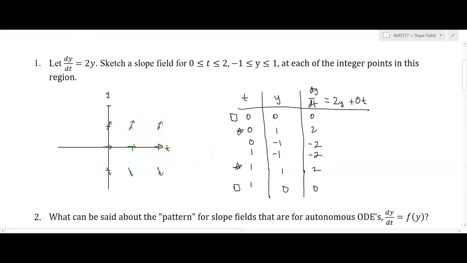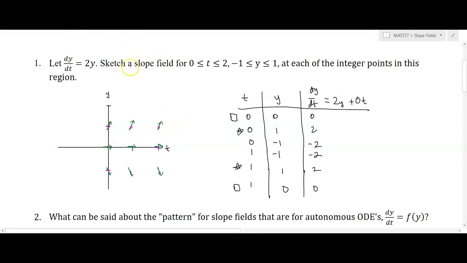So what we see is that these 3 slopes here are the same, these 3 slopes here are the same, and these 3 slopes here are the same. But any given value of t had no impact on that slope segment itself. So we kind of have these rows of vectors that look very, very similar. Well, what does this allow me to do, though? What did I gain here?